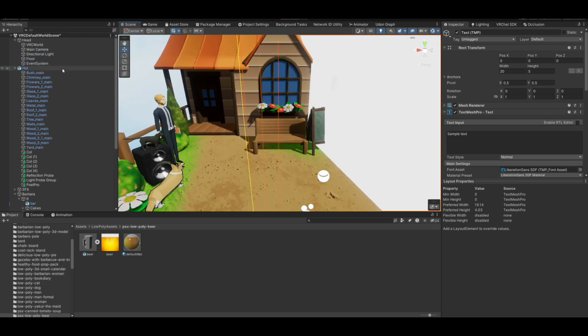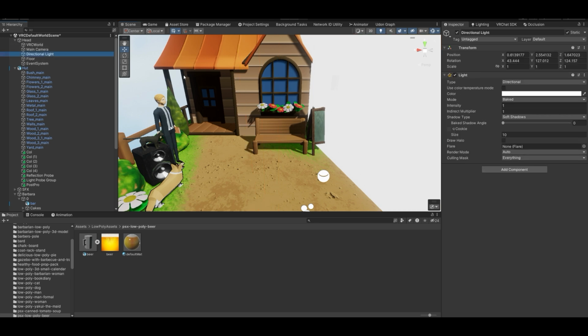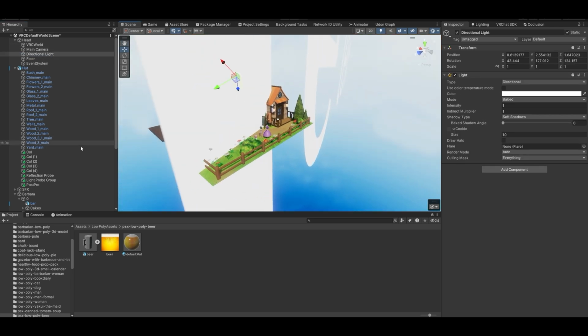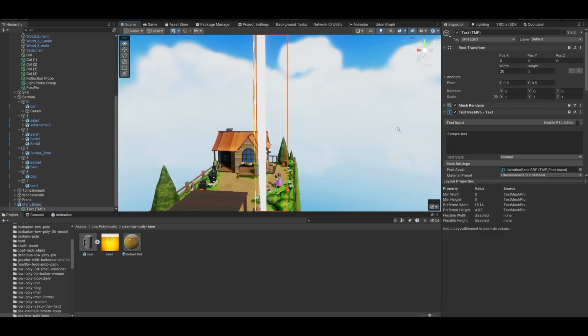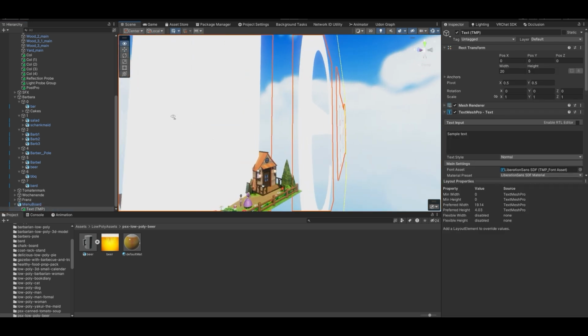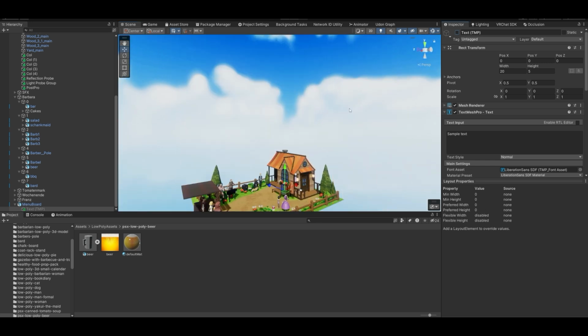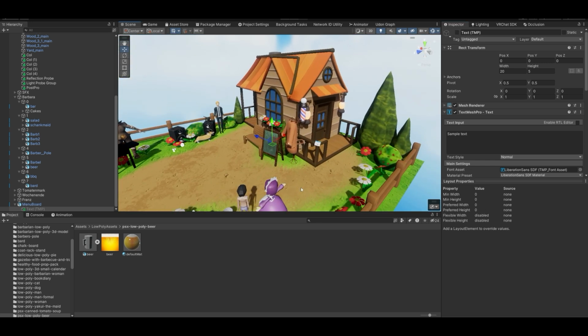Also, I said that baking is always best practice, but for example, in this world you have a directional light source. The text is so big, and you see what I mean. If you create a text, it has this size here, and that's usually the case. So I often prefer to create text in Photoshop or similar programs, make a PNG out of it, put it on a plane like a decal and place it somewhere.